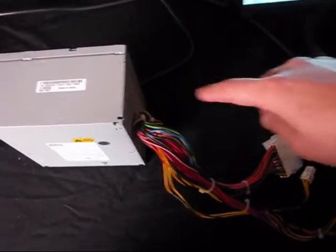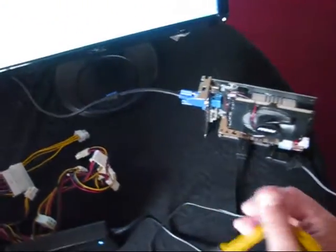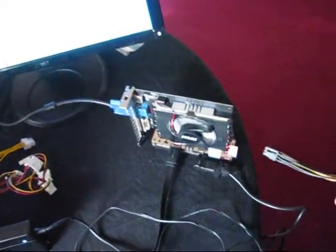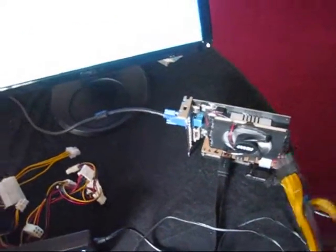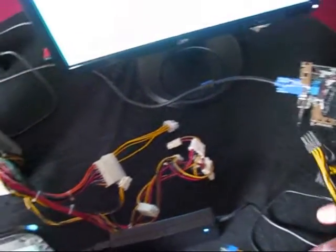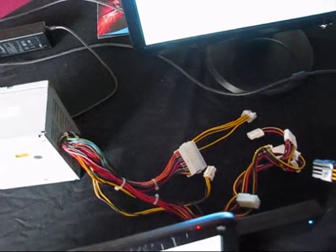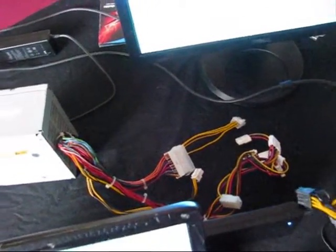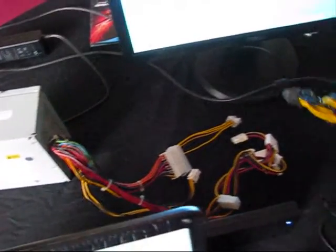This desktop power supply has 200 watts on output, but since this video card does not require any additional power, which connects to the dock and then to the video card, it just doesn't work right together with this power supply. This is what I noticed. At the beginning I was thinking that something is wrong with the power supply itself and the system is not running stable, but this power supply is tested in desktop systems and it doesn't have any problems.